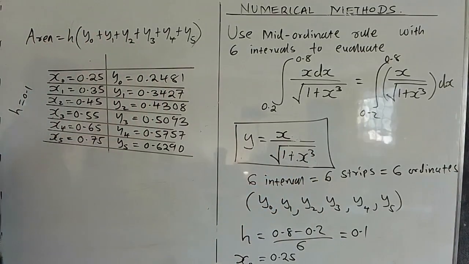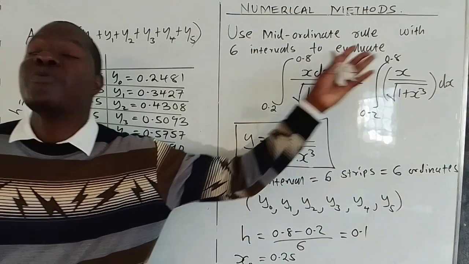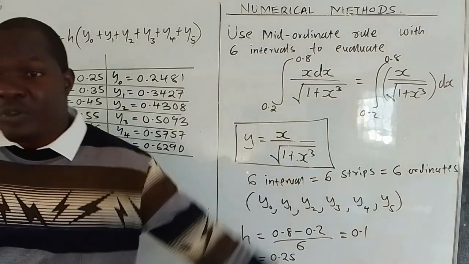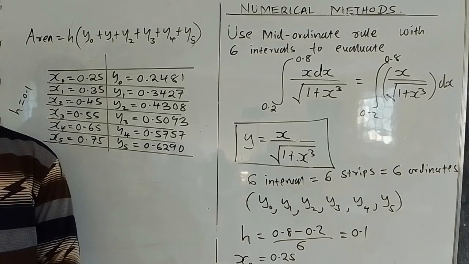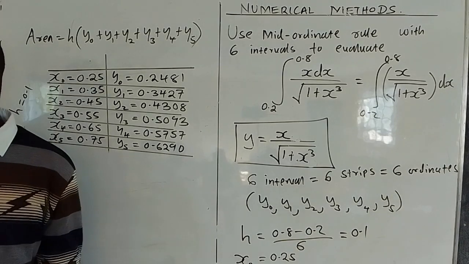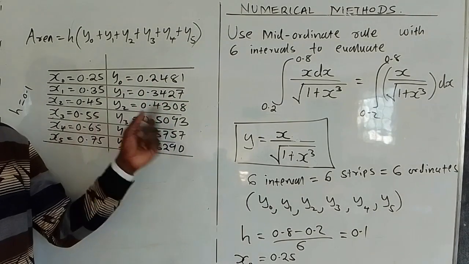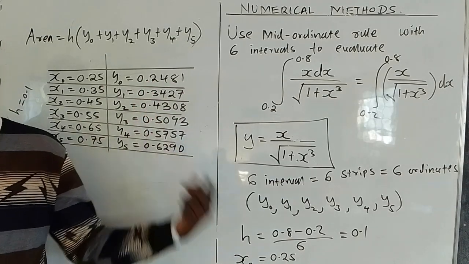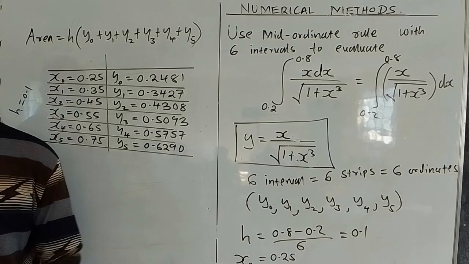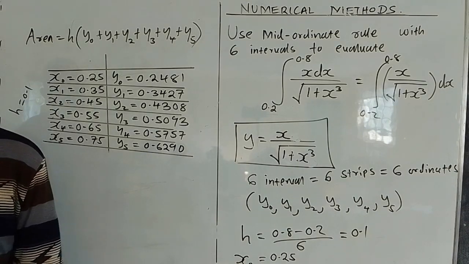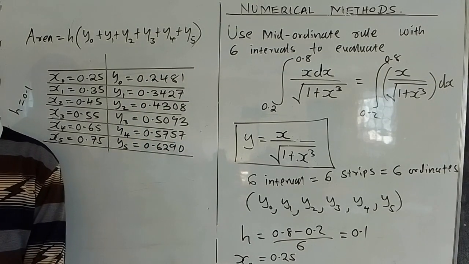Our equation function still remains the same, isn't it? Now, in many cases you will be told, maybe give your answer to 4 decimal places, or to 8 decimal places. But if you've not been told the number of decimal places to work with, you will always know it is 4 significant figures. In this case, 4 significant figures comes up to be 4 decimal places. Are we together? Yes. If you've not been told, it is standard to use 4 significant figures. In our case, because they are 0 points, it means 4 decimal places.